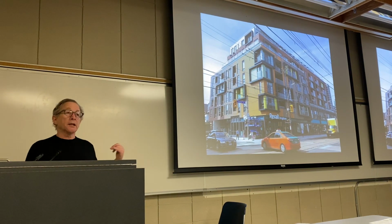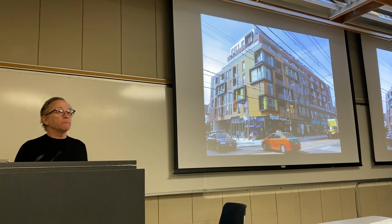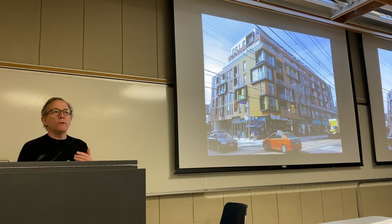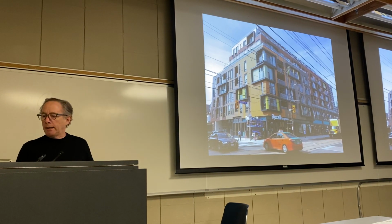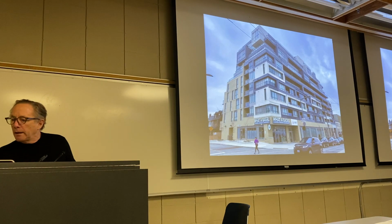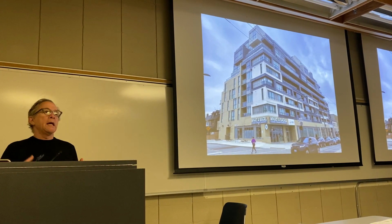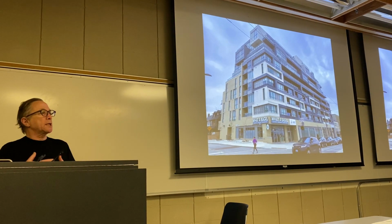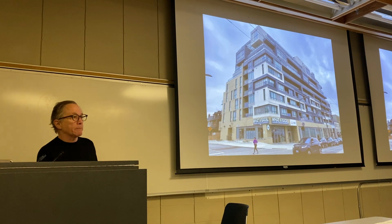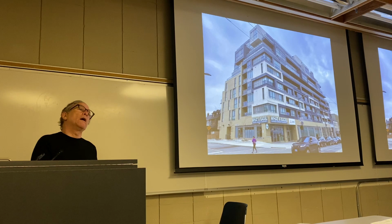And the architect here is actually an old friend of mine. He started saying, well, we have to make it more colorful. We'll put in different materials. We'll push things and we'll pull things and give it some variety. And this one right near where I live, there's so much going on in terms of materials and levels. And every time you make those changes, of course, it adds costs and it adds problems and it adds possibilities of things leaking.